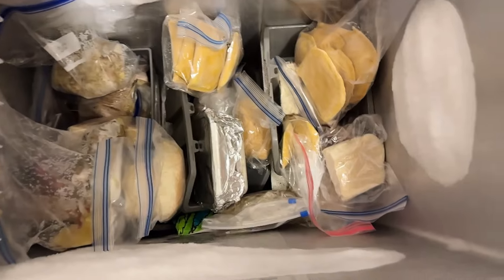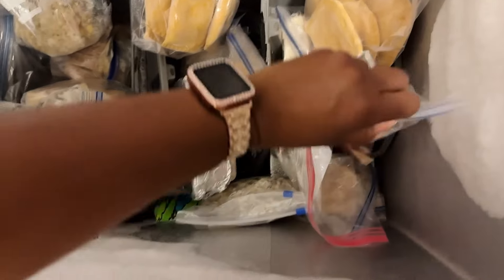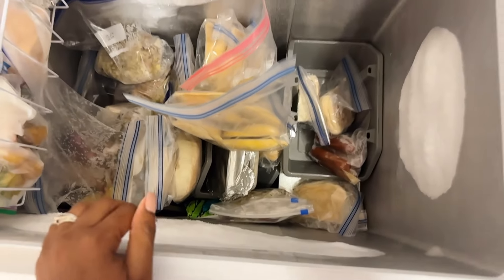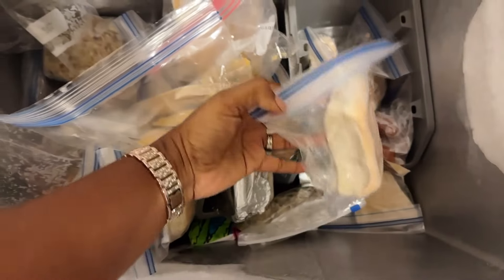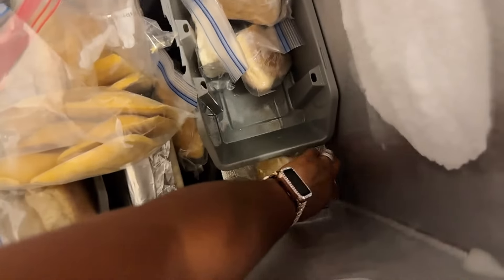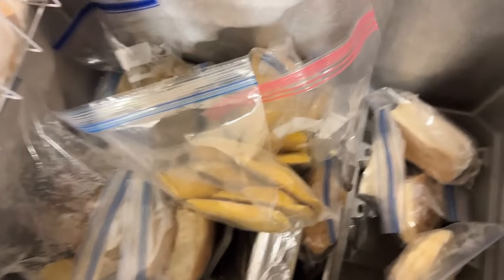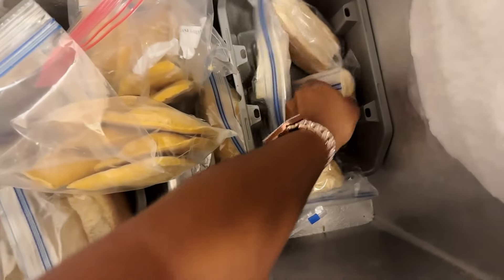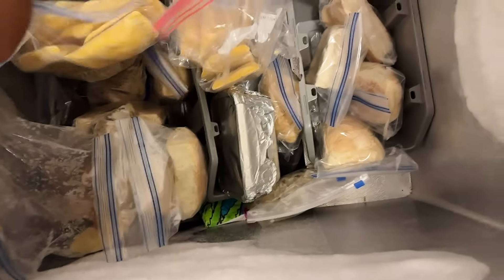The concept is still very much in place, but because I personally have not been putting things in here, things are kind of all over the place. I'd want to look at rearranging this because we have a lot of Jamaican beef patties and cocoa bread - I'd love to put all of those together in one bin. Getting this back in shape will be pretty easy, which is the beauty of this system - the bins help you categorize things quickly.